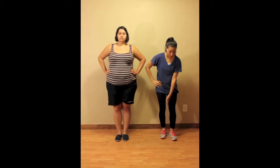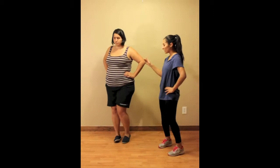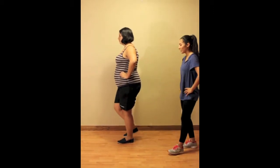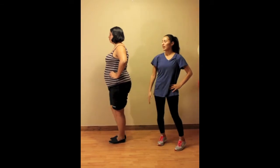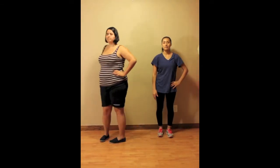Her knee might cave in, causing a knee valgus, so you want to make sure that by tightening your gluteus maximus, it's going to strengthen it and it's going to allow your knee to move back to its neutral position, as well as the imbalance in the hips, meaning her right or her left hip might perk up, so maintaining that neutral hip complex is important. So for the side, she's going to go ahead and go down into the squat again, and as you can see, she's maintaining that neutral spine and she's facing forward. And that is the neutral single leg squat.